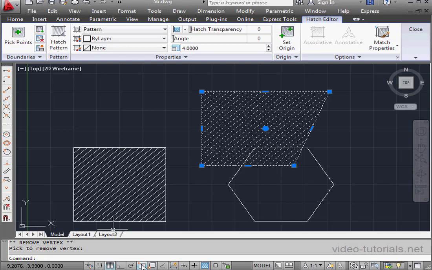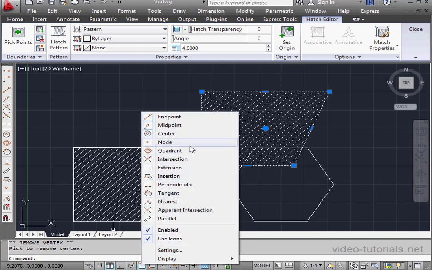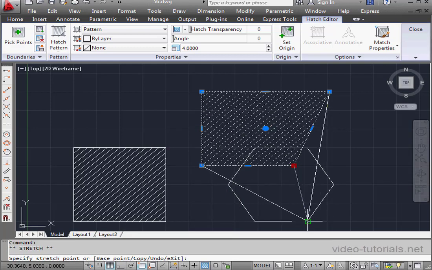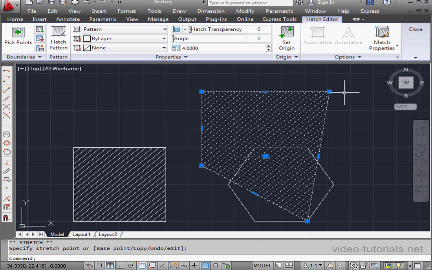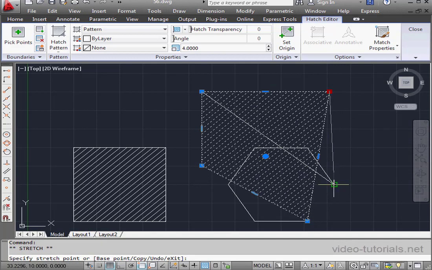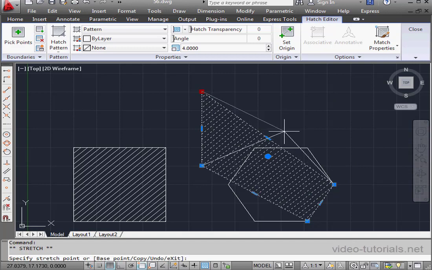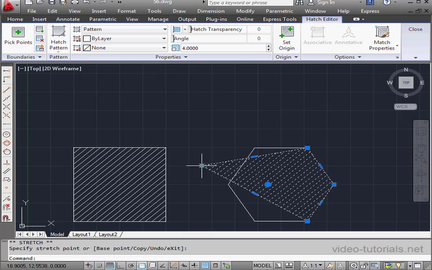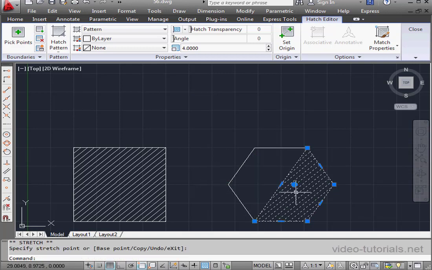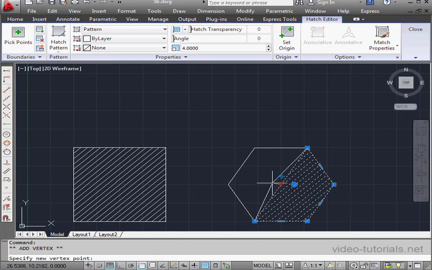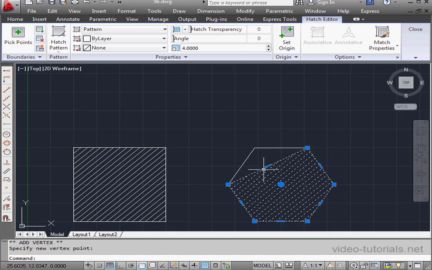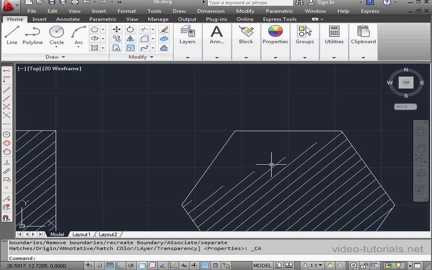Let's activate snap mode now. Endpoint and midpoint snap are active. Let's snap to this point here. And let's grab there, here, and drop it again over here. Mouse over this handle, and let's scroll to Add Vertex. Snap it here. And let's exit the Hatch tool, accepting our changes.